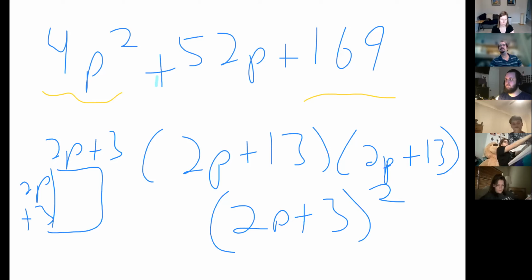We have even and odd numbers, so I think that right away rules out quite a few numbers. We can't divide 169 by 2. We can't divide it by 4. So it doesn't look like there's anything in common between 4 and 169. 4 is nothing but 2s. 169 is nothing but 13s when we break it down. So looking for those common factors first is something that we really should do, and I skipped past it largely because there are none. But it is something we should look for. Sometimes we have perfect squares hiding in there, and we just have to factor out the GCF first. That does happen.